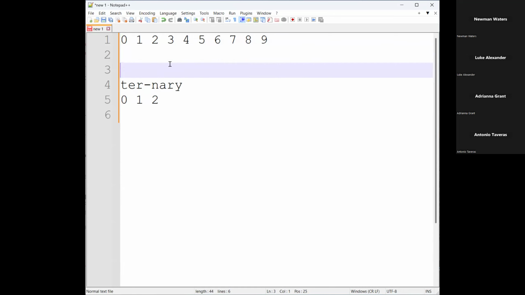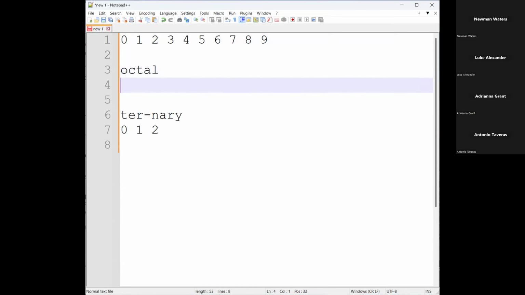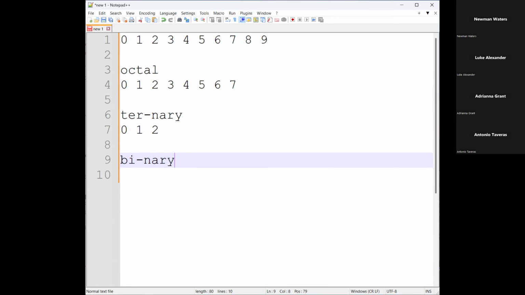Or maybe octal numbers, which is also a different base. After octal, the value for 8 doesn't exist, so you have to make it out of a combination of the numbers in your set. Binary is bi, meaning 2, so you've got 1 and 0.